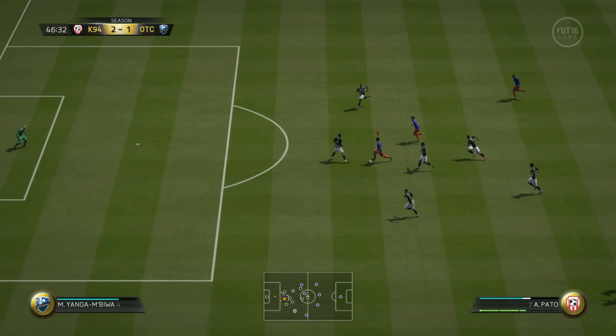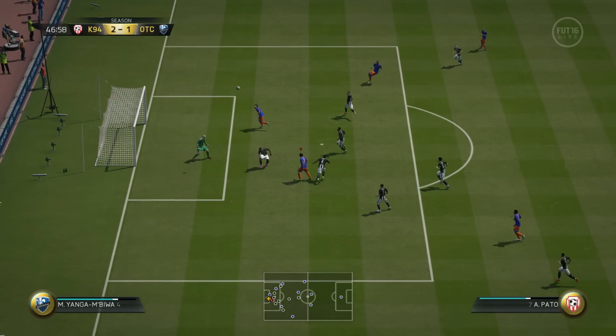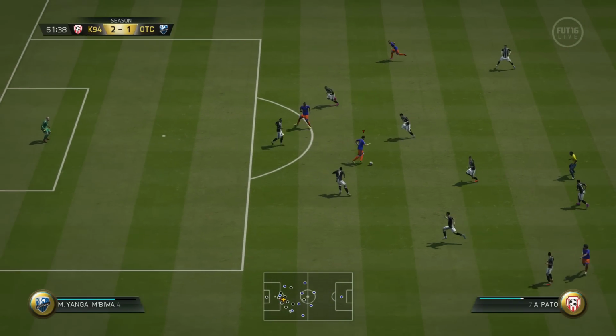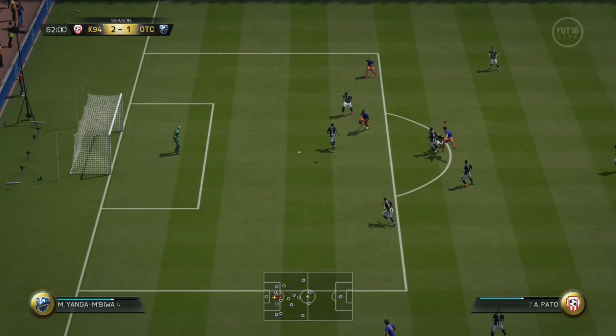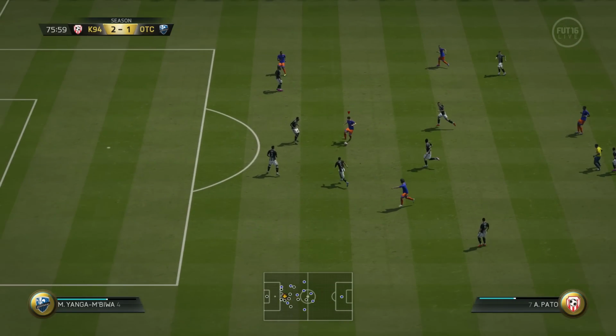The 46th minute, it is Pato on the ball with some nice no-touch dribbling as well. Tried to go for a shot, but unfortunately it did get blocked off by his defender. Then 61st minute, again Pato on the ball with some nice skill moves, a nice roulette. Tried to go for a shot, and also the second half was just so laggy. You can see it from this chance as well, but again a nice save from his goalkeeper.